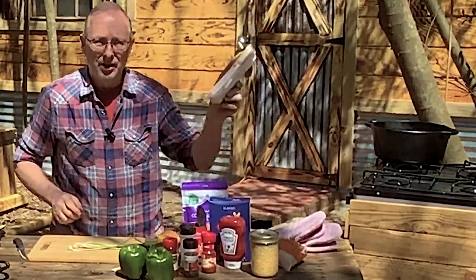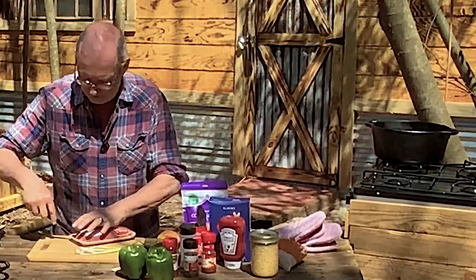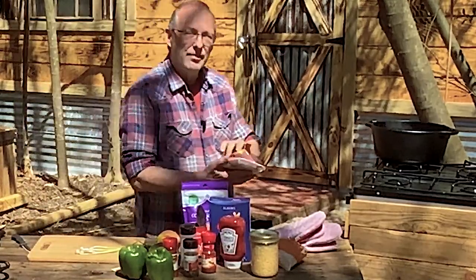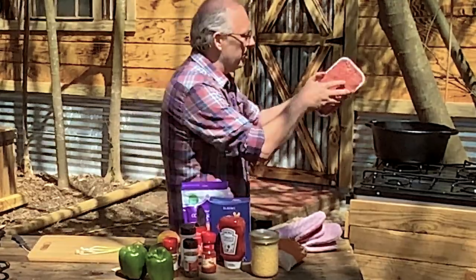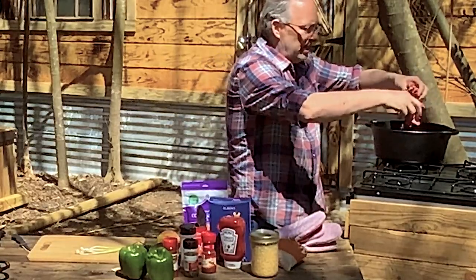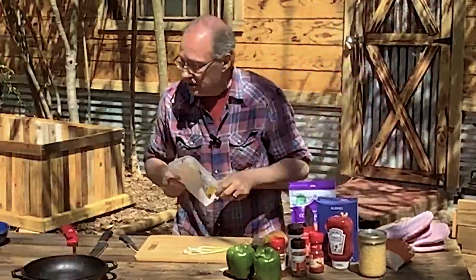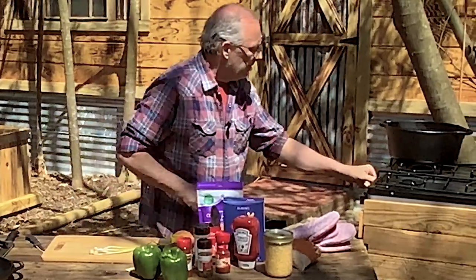And I've got 1 pound of ground beef. Let me move my garlic out of the way here. I'm just gonna cook off this ground beef. Get it nice and browned because there is flavor in the brown. You don't wanna just cook it. You wanna get a little bit of brown on it, get some texture. And I'm gonna break that up in here. And yes, I washed my hands after I got done foraging for that. I'm just gonna put this over here to put my little scraps on that I'm gonna put over in the compost bin. Turn this down a little bit.